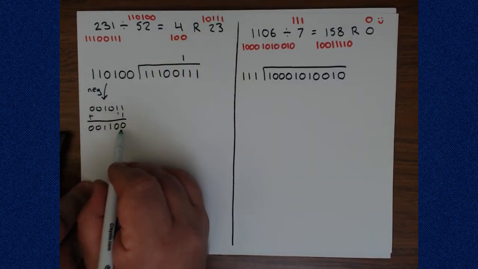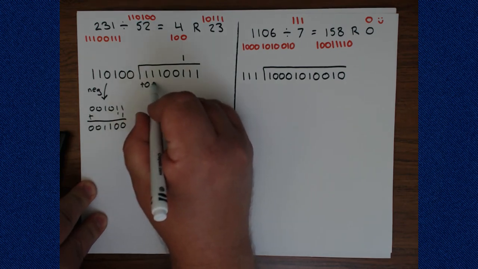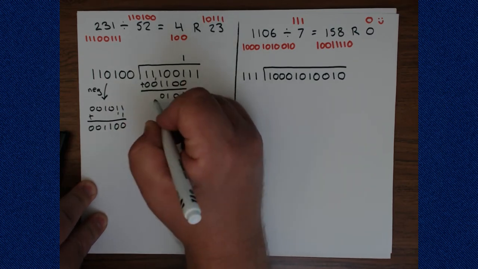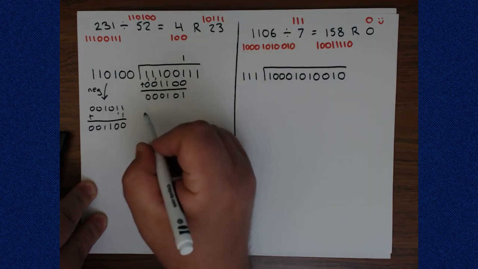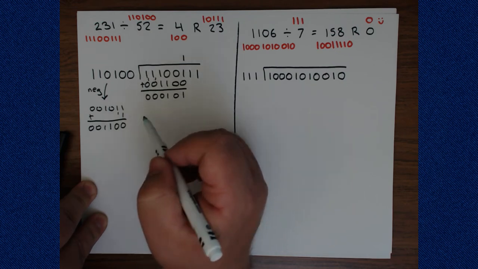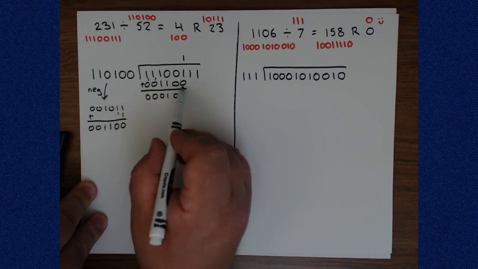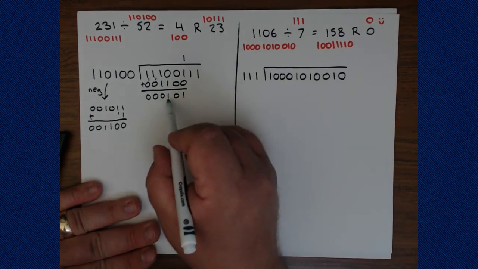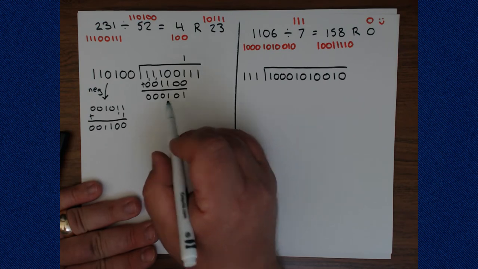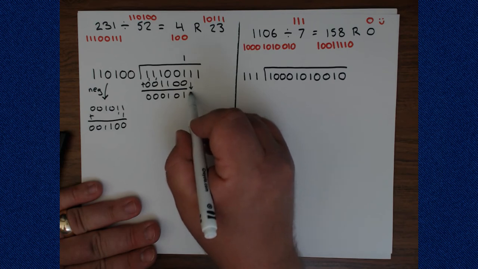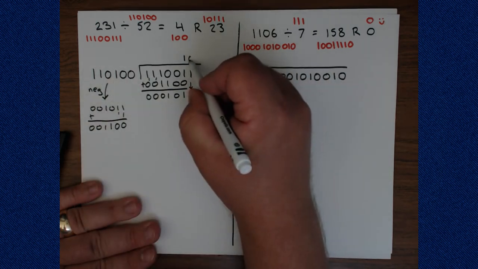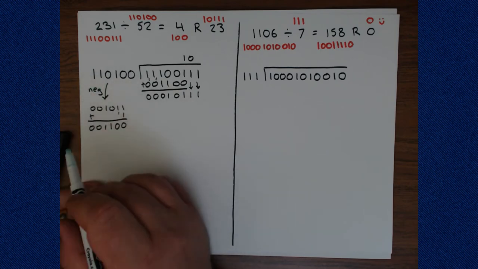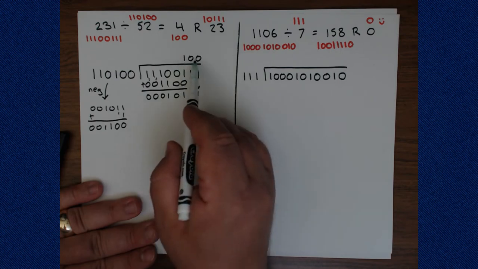Now we're going to add this six-bit value to this six-bit value: 0, 0, 1, 1, 0, 0. We're doing the addition because that's way easier than subtraction — and that's how the computer does it. 1 plus 1 gives 0, carry the 1. We only care about the result for as many bits as the divisor is large. Looking for the next partial dividend from the highest order 1, we have 1, 0, 1. Bringing down another 1 gives only 4 bits versus a 6-bit divisor, so we get a 0. Bringing down this 1 gives 5 bits versus 6 — so 0 again. We're out of bits.